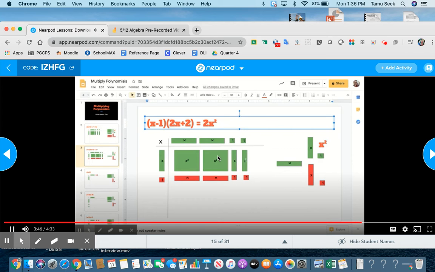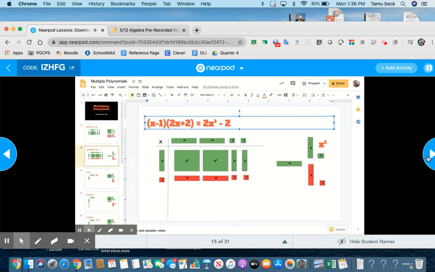Now let's look at the x's. We have 2x and we have minus 2x. Oh, well 2x minus 2x is just 0x. These are called zero pairs. So 1x and minus 1x is 0, and 1x and minus 1x is 0. So that's just 0x, and we don't have to put that. And lastly, we can combine negative 1 plus negative 1, and we get minus 2. So in order to simplify x minus 1 times the quantity 2x plus 2, it simplifies to 2x squared minus 2.